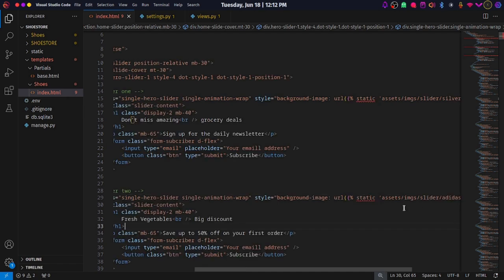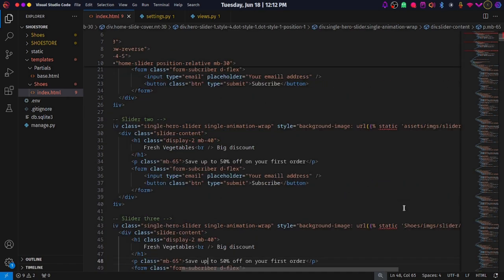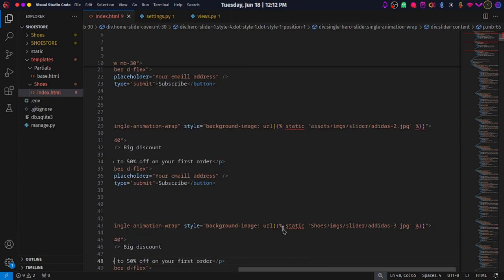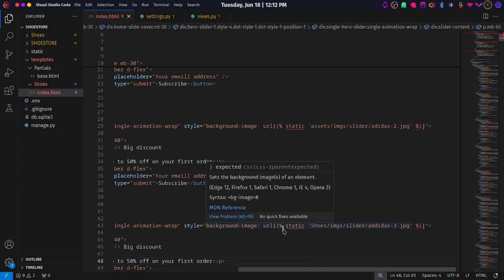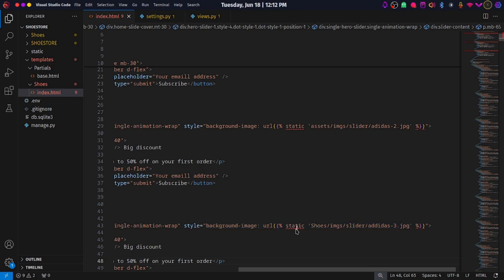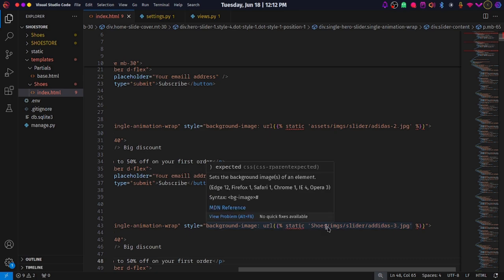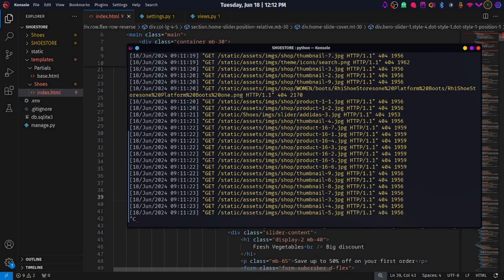First of all, let's test whether it's the image. Static shoes images. So I'm just gonna change the name of this. Everything looks correct.